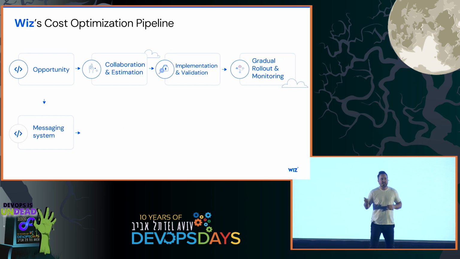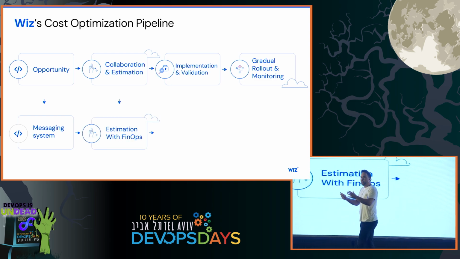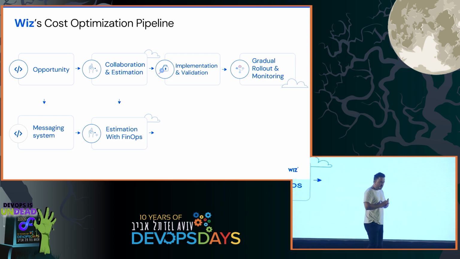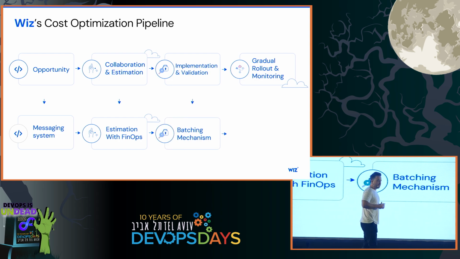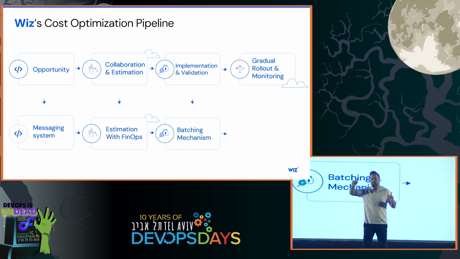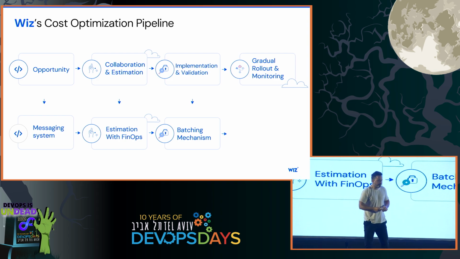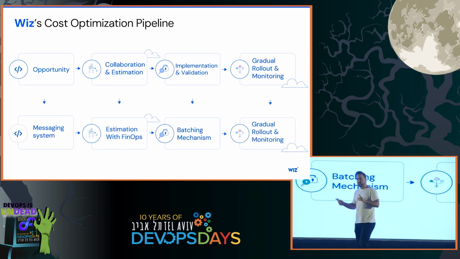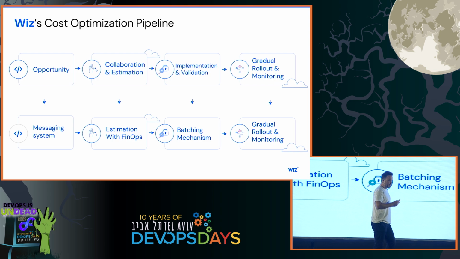Once we spotted this opportunity in our messaging system, we started to elaborate, and we went to the FinOps team and asked them, what do you think will be the impact on the cost if we refactor and make this change? We realized it is worth the effort, and we must try to do that. So we started to implement the new solution, the batching mechanism, handle all the risks we talked about before, and do that in a very slow and responsible way. Finally, we started to gradually roll out the feature and monitor performance and cost, making sure nothing on the performance side is impacted.